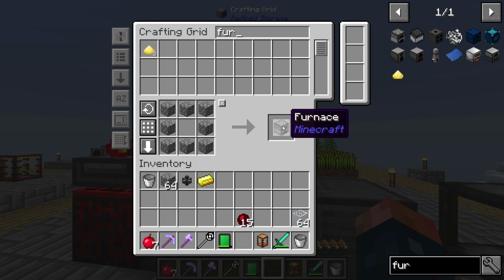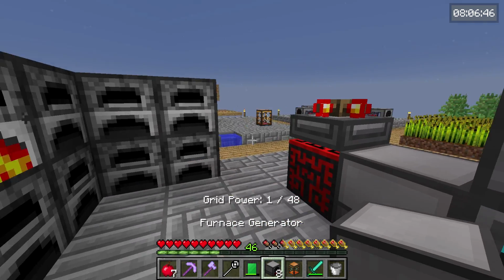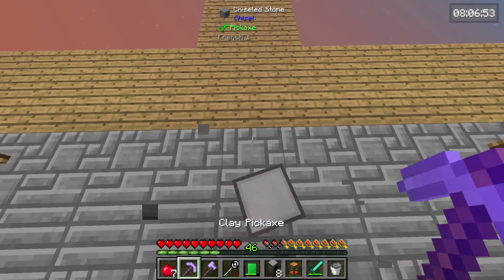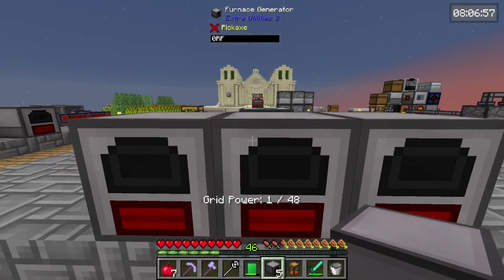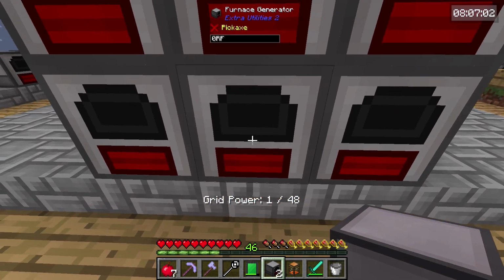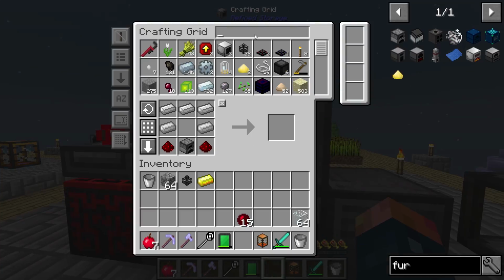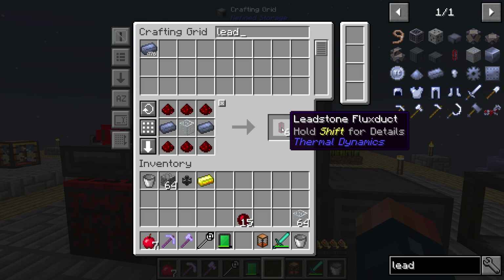And we'll make a few of those. There's 8 furnace gens. I'm using these because we have access to a lot of power. Let me go ahead and I'll line these up, and then we'll route leadstone power to them. Perfect. And then we'll just route leadstone throughout the whole thing. So leadstone flux ducts.